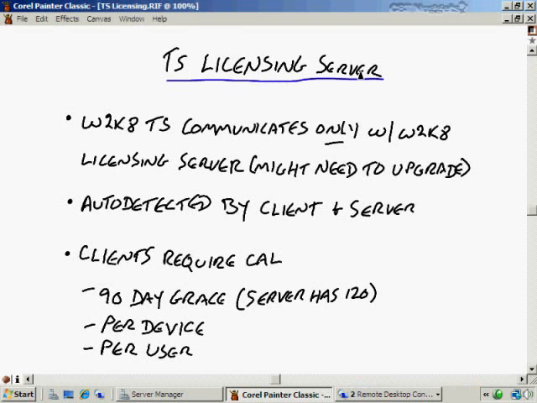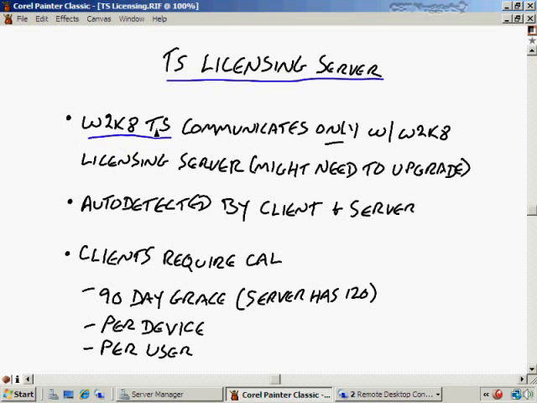Now let's start off here by getting into a little bit more detail about the Terminal Services Licensing Server. Of course, we have to have a client access license in order to make a terminal services session. What happens with this, however, is your Windows Server 2008 terminal server will communicate with a terminal services licensing server. Here's the key, and this is important for the 70-647 exam objectives. I would keep this in mind.